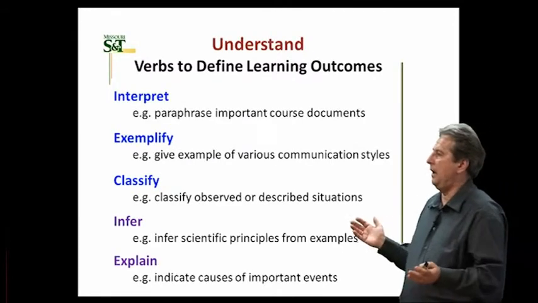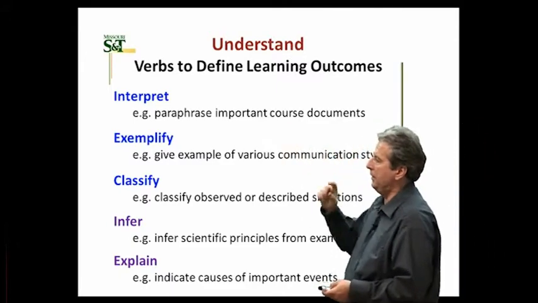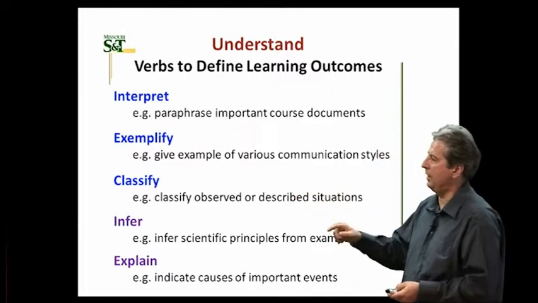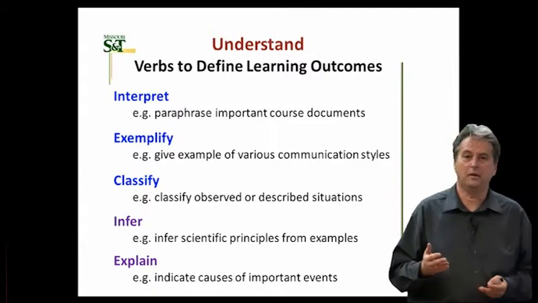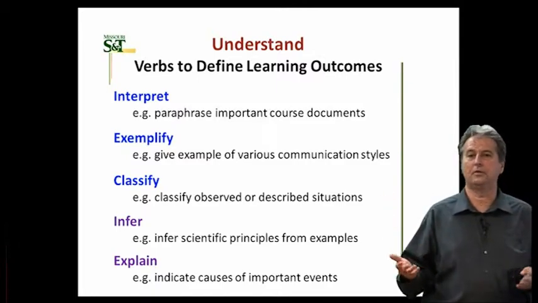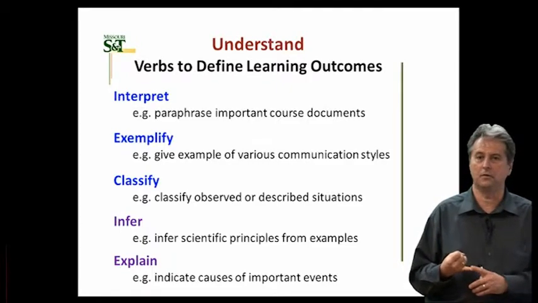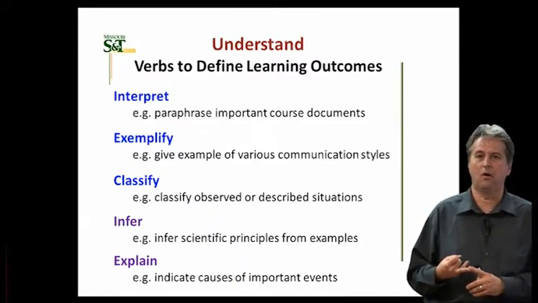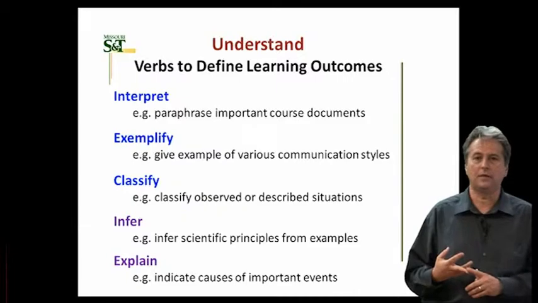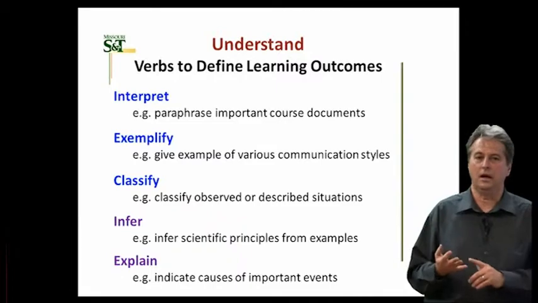Understand: very often people will say, I want them to understand. What do you mean? You see only a few, and there are more. Interpret, exemplify, classify, infer, explain. All these are verbs that describe understanding. So, for example, you cannot say, I want my students to understand this law. You have to say, my students are able to interpret different documents that discuss this law. They are able to provide examples of different applications of that law. They are able to classify different situations where the law is valid. They have to infer. They have to explain.